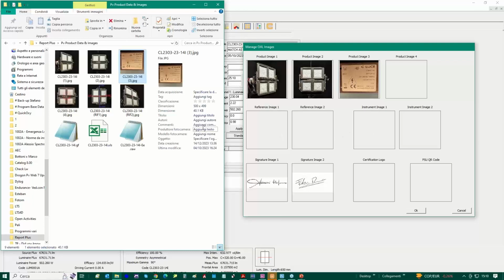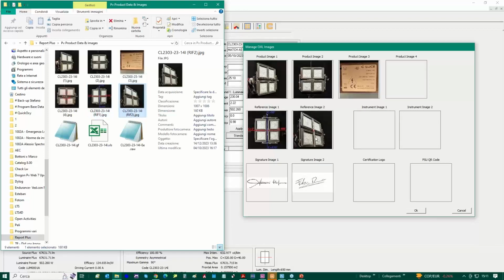But then over here in the second line, we have the reference image 1 and 2. So for example, we select this one because it is essential to visualize how the luminaire was linked to the photometric system, in this case, the C-gamma system. And we also had this other image, which is related to the point. This is the laser about the horizontal axis, which, as you can see here, is perfectly centered at the luminaire. So it means that the luminaire will turn around this point.